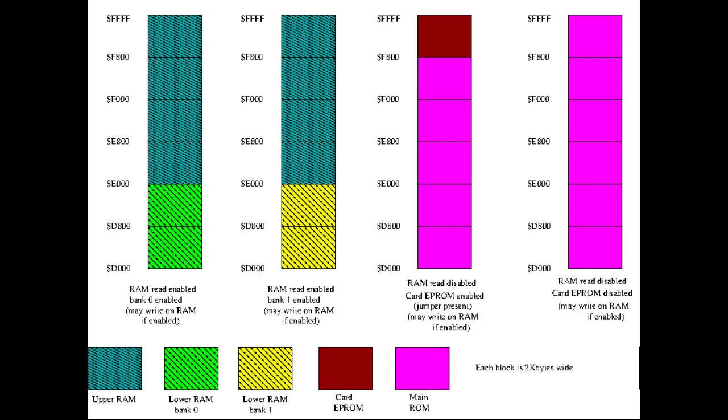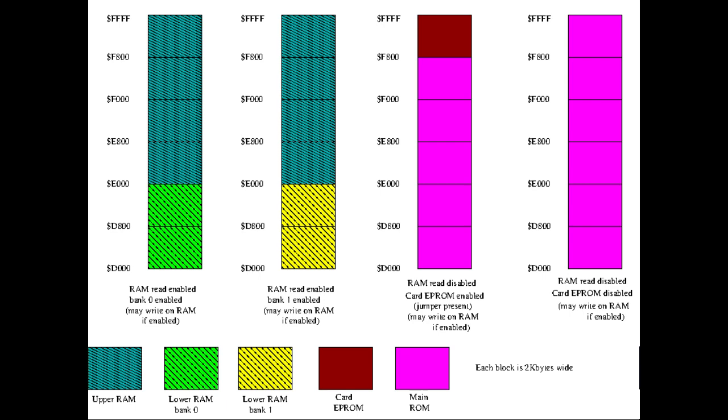Looking at the map on the screen, when you insert the original Apple 16 kilobyte language card, the map at power on is the second from the right, because the onboard EEPROM replaces the last 2 kilobytes of the onboard Apple II ROM, which starts at F800 and ends at FFFF. On my card I made this ROM replacement optional with a jumper. So at boot, with the jumper removed, in the off position, I mean, the situation is onboard Apple II ROM from D000 to FFFF, and RAM disabled and not write enabled.